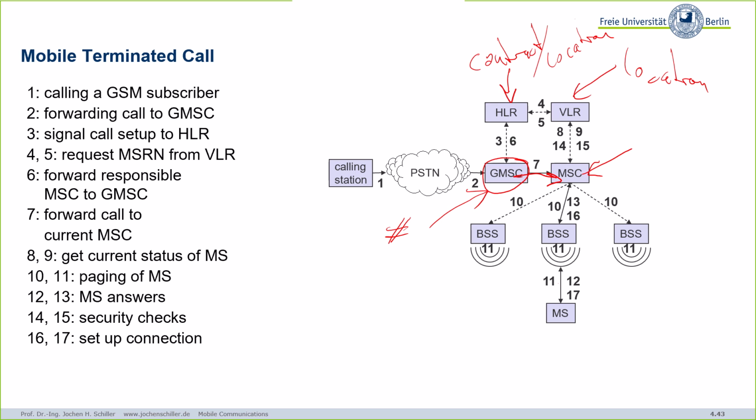The MSC in a foreign network doesn't know your name or whatever. This is not important, but it knows a temporary identifier. And the base station also has to know at least the identifier, to know that this device is now allowed to access the network. So you see, in all the different components there are some traces of your device. That's quite important: all the components know something about your device.